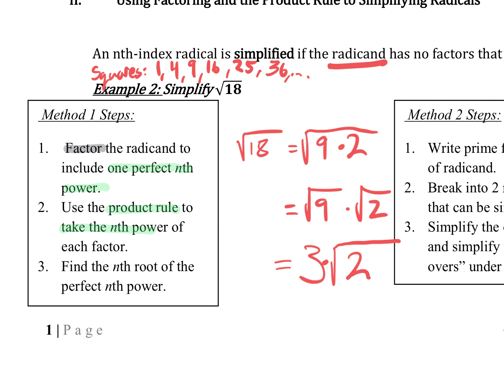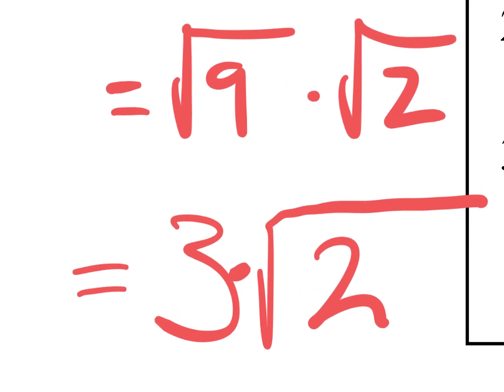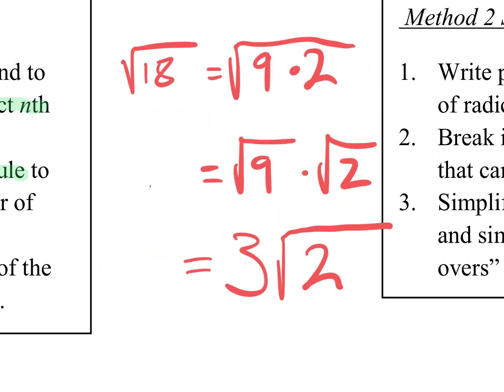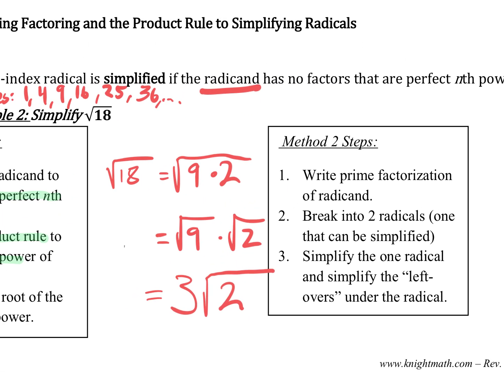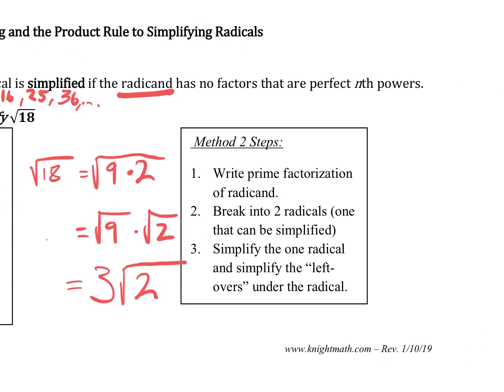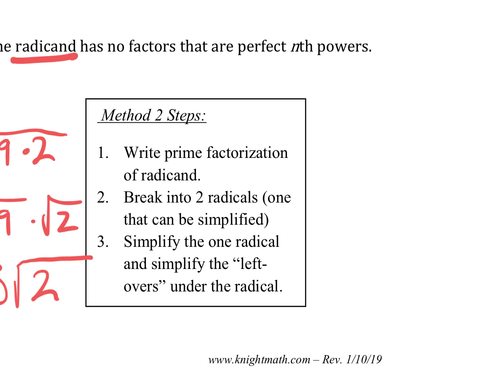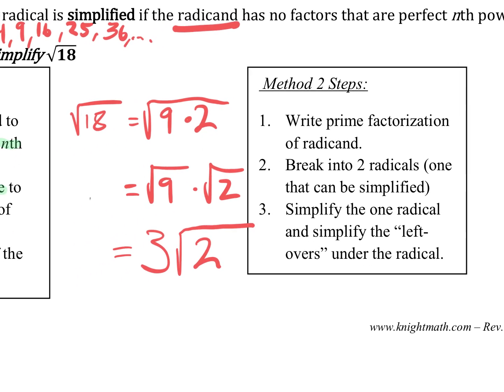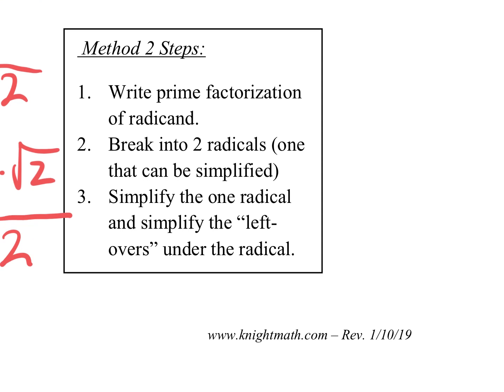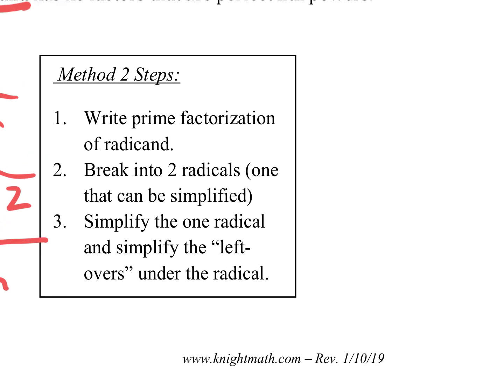Now, we don't usually write the little times sign in there, so I'm going to erase it. We write it like this, and we read it as 3 square root of 2. What it means is 3 times the square root of 2. All right, that's one method. Another method goes like this. It's similar to what you might see on some other videos, but this first method is so quick and easy, you want to get used to it, especially for small numbers. When you have big numbers, then you might find it useful to do this.